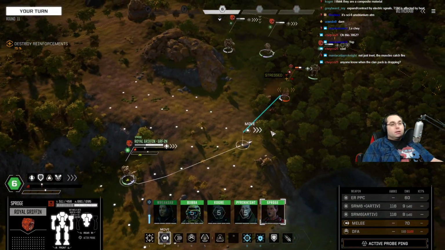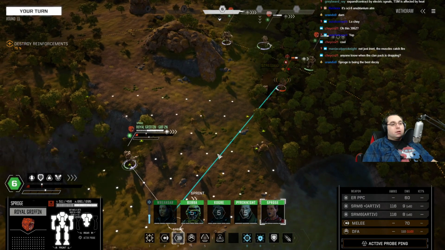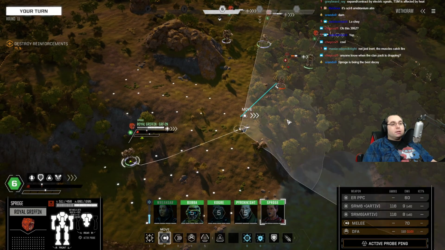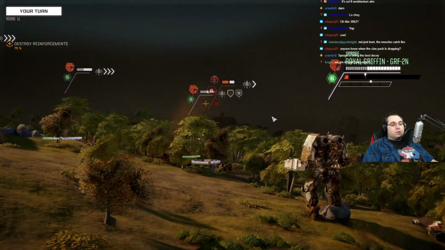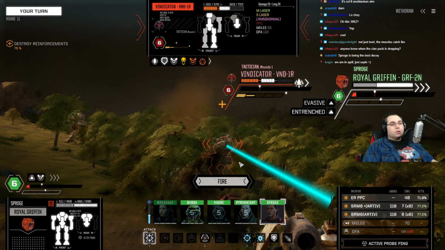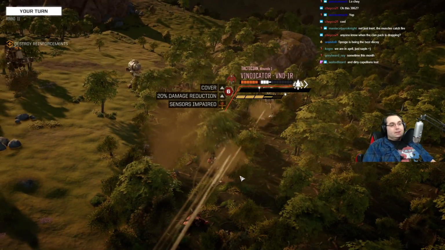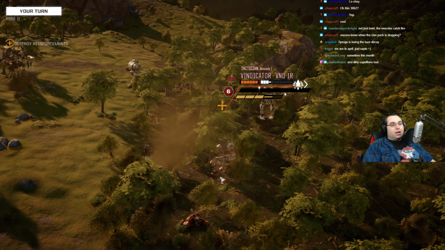I'm here. I'll get a Royal Griffin in here just to ruin his day. Ah, screw it. We'll stay on this side. It'll be the most efficient for causing damage, because he's going to spread the damage all over his mech. Firing alpha strike. Please try not to shoot the Ostrock.